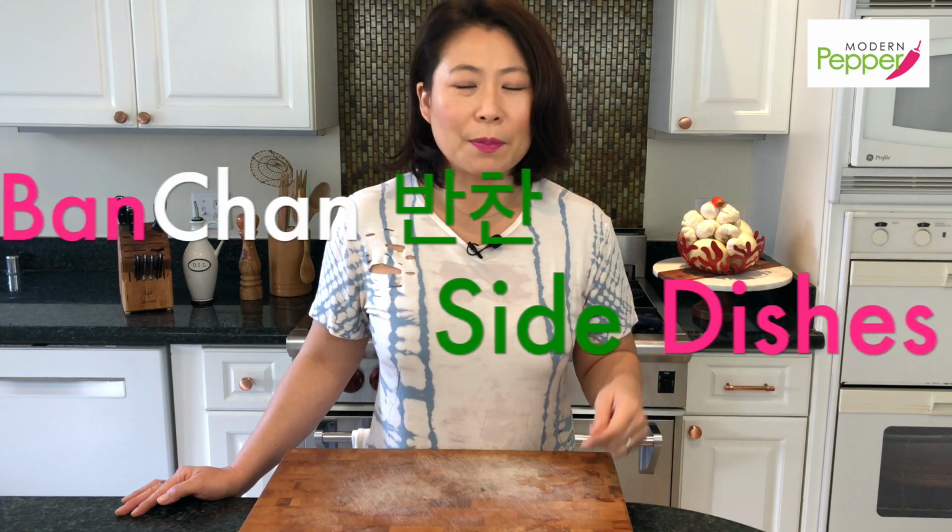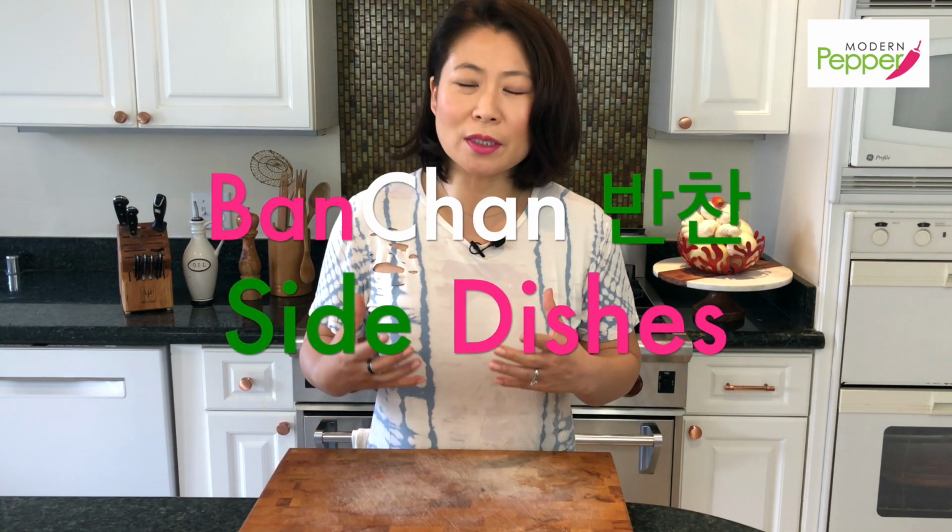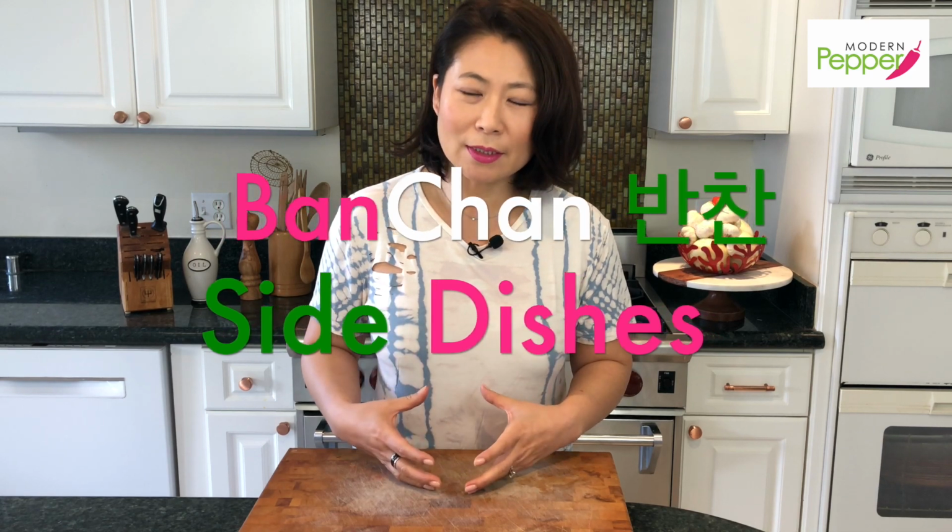Now for those of you who are like, what is banchan? Banchan is basically side dishes. A typical Korean meal always consists of a bowl of rice and a series of banchan. Depending on the meal of the day, if it's breakfast, it's more simple, but if it's a dinner, then you have more selection of banchan. Banchan could also be very frugal and very simple to very fancy.